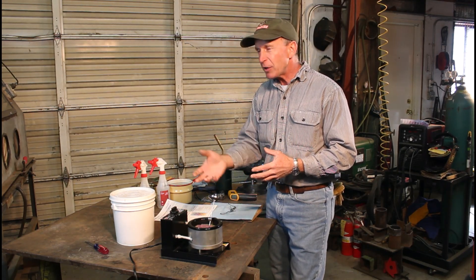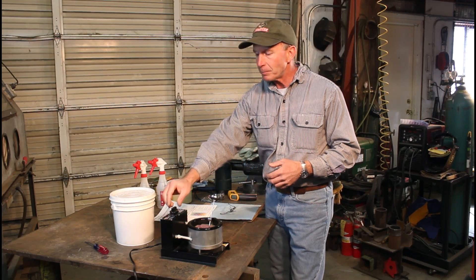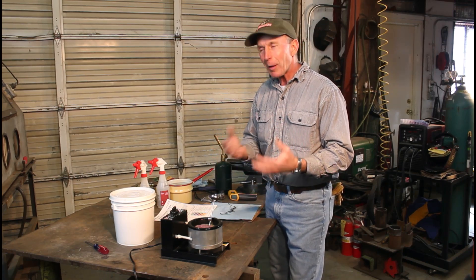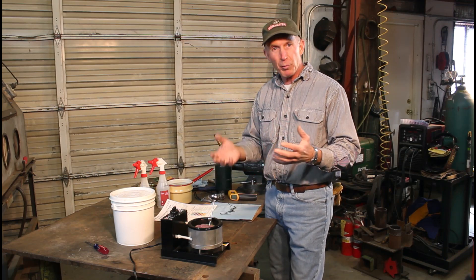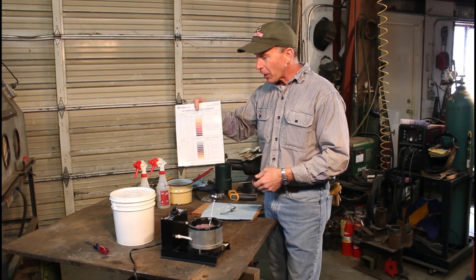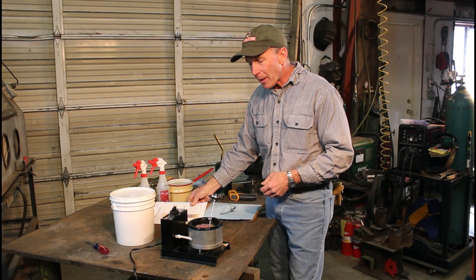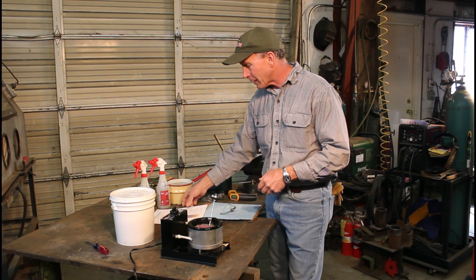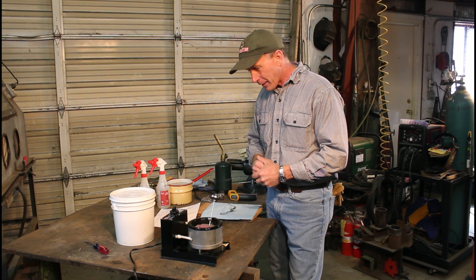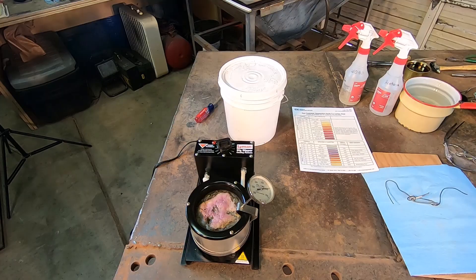What I like to do is use a casting pot. We can use either regular old lead or, in this case, this little casting pot I use for niter bluing. Using this we get the extra benefit of a pretty blue color at the end. We've got a color chart here that tells you temperatures of metal by the color — very helpful. We're just about up to temperature now at 600 degrees, where we want to get a bright to medium blue color. We'll get these springs in the pot, blued up and tempered.